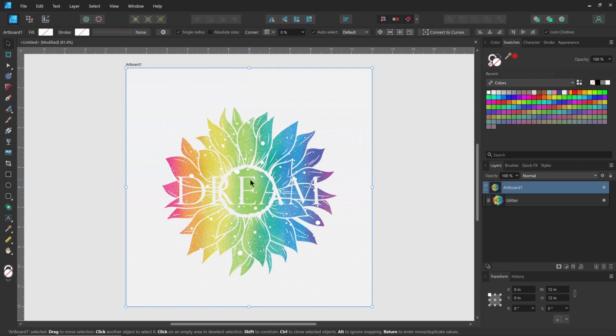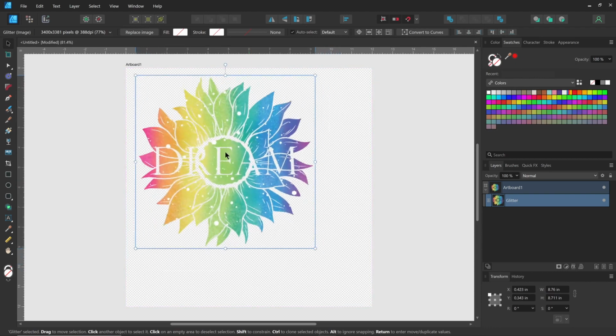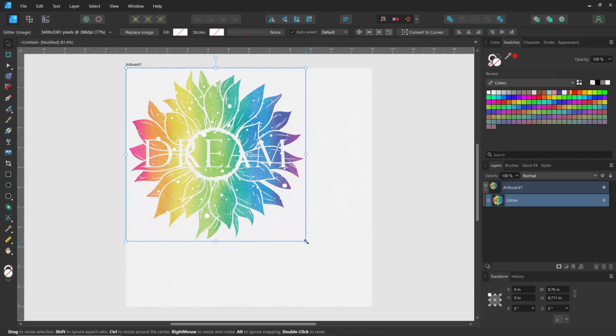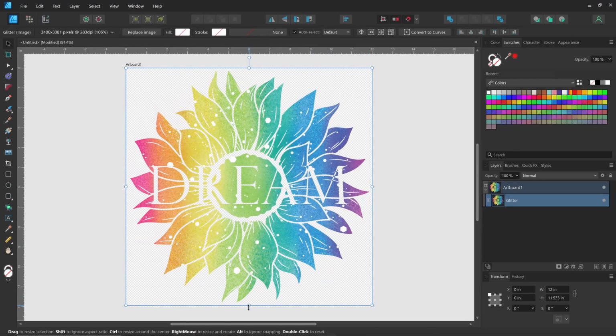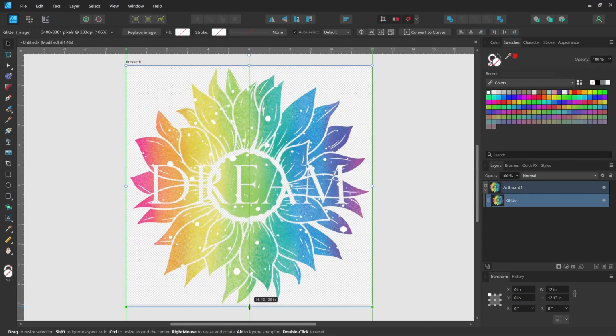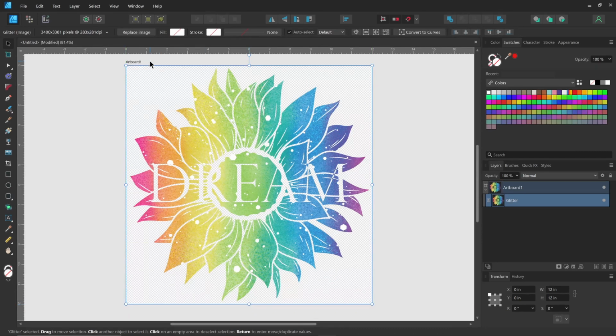If you're doing a foil and you have a color image, what do you do to this image to make it all white? Very simply, click on the image. First off, we're going to get it to where we need to be. We're going to maximize this image. Just drag that corner all the way, and then we can pull this down. Now you'll notice they snap to the grid. So now we've maximized our image.